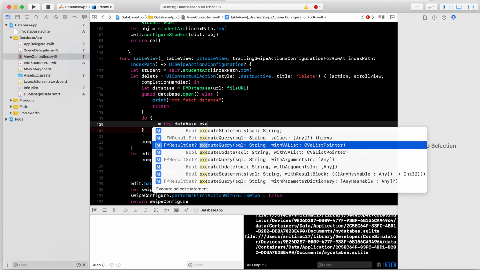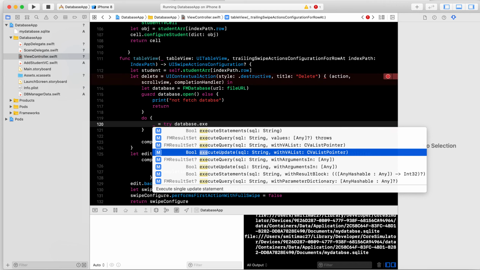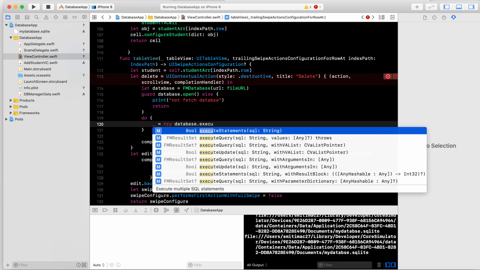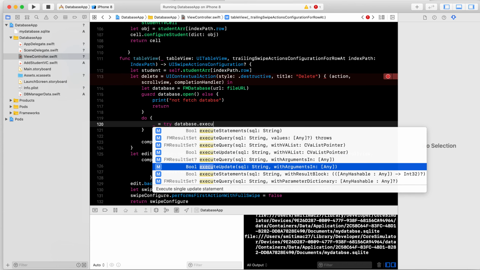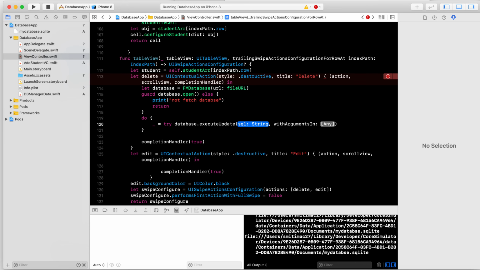We have execute update with arguments, execute query, execute update. This is the argument, I don't need the arguments, so let's do it with this execute update.